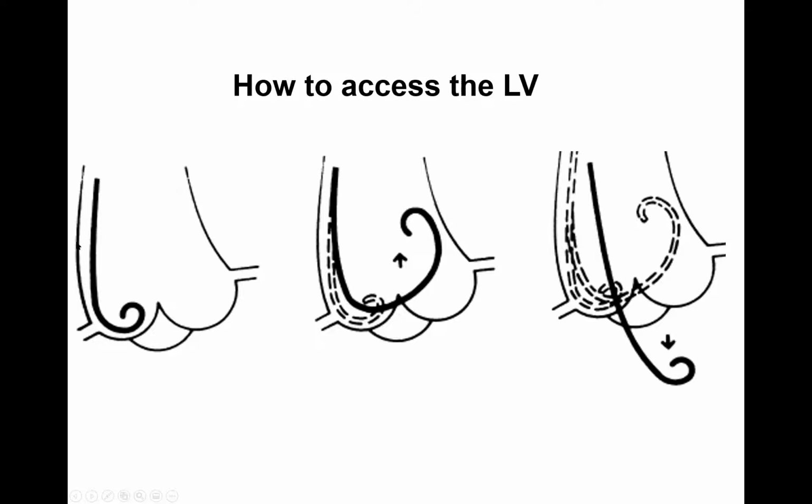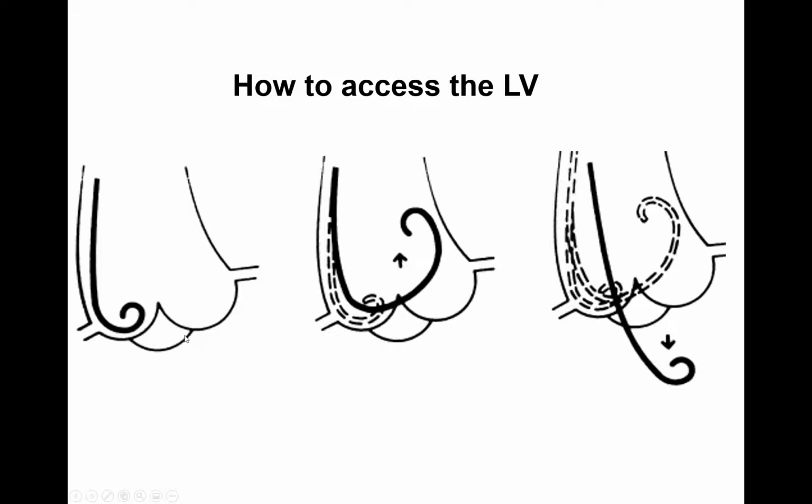I usually advance a pigtail, I put a wire in it all the way, not out, but all the way to the tip to stiffen it, and I try to make it loop. And when it loops, I hope it will fall. The technical hint here is don't loop it on the cusp. The biggest issue is that frequently it loops on the right cusp, which is the lower cusp, or the non-coronary cusp, and it gets stuck in it. You have to try to free it from that right cusp. So as you're pulling to loop it, maybe pull it back also, pull it up a little bit, just so it overlaps with the hole in between.